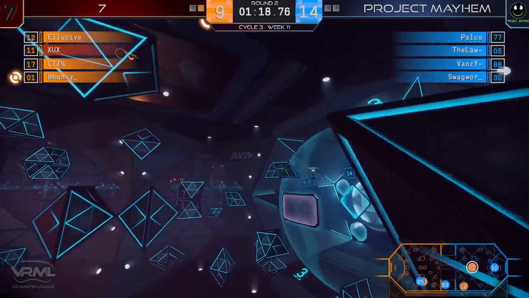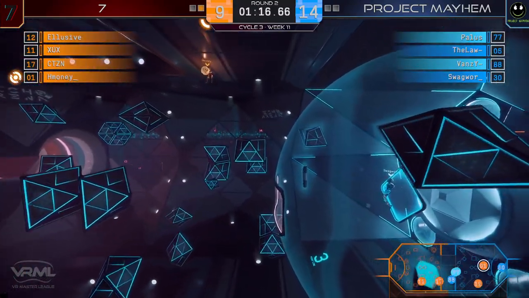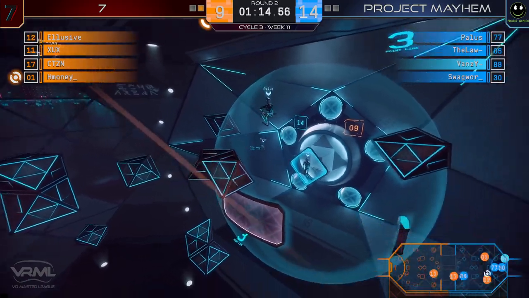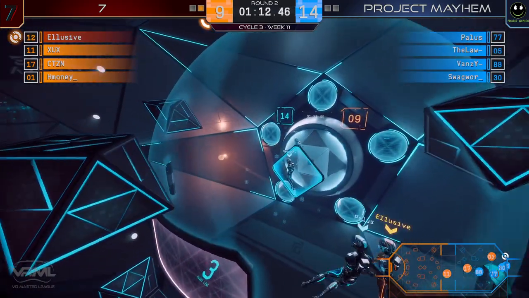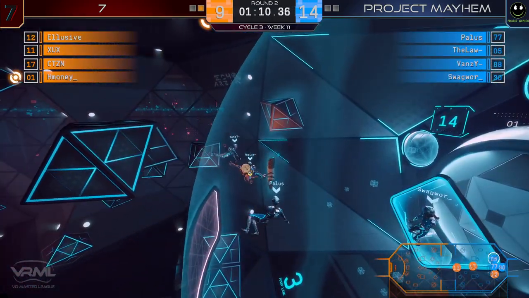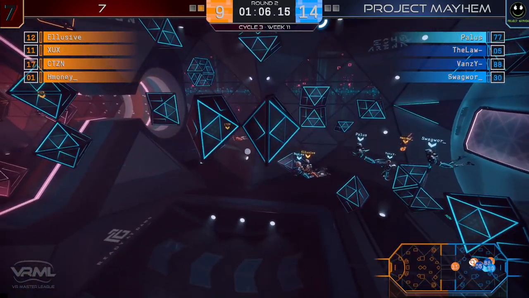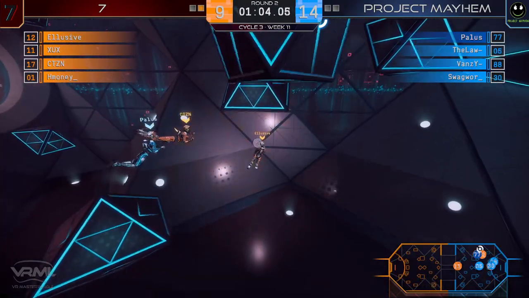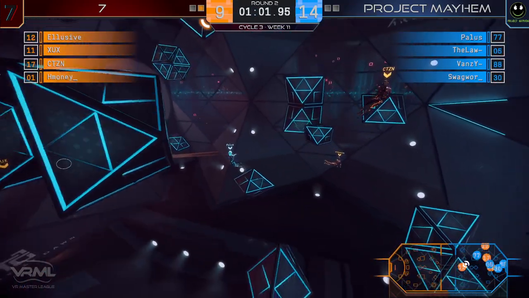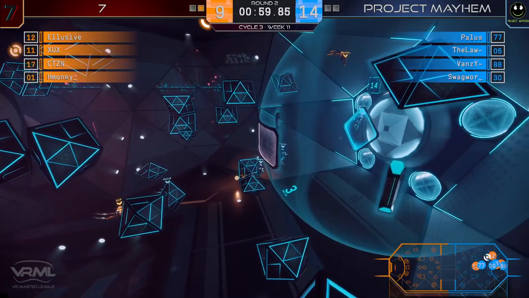And back in the hands of 7 here. Far side, H-Money with it. H-Money creeping in. Juking around. Setting it up to Elusive. Elusive trying to go back. Will get back. And turn over. The Law with the clear. Not quite. We'll turn back over. Elusive with a reset here to Zucks.